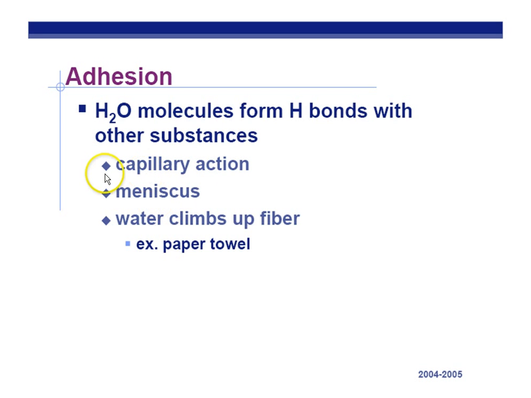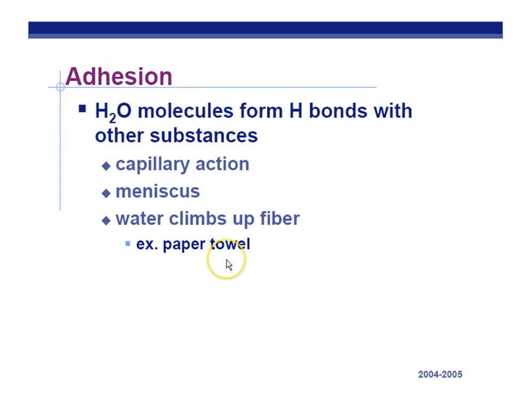Really, you can only bring up water in a very small tube, like in the xylem tissue or tubes of a plant, in order to bring up water to the leaves. Also, water can climb up fiber. If you ever noticed when you throw a paper towel on a wet spill, the water just kind of creeps along the paper towel until the entire paper towel is wet. That's all hydrogen bonding. Another term for that hydrogen bonding to another substance, the paper towel's cellulose, is adhesion.